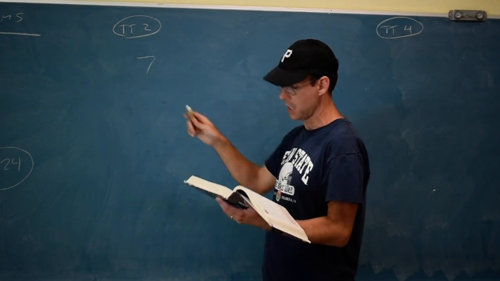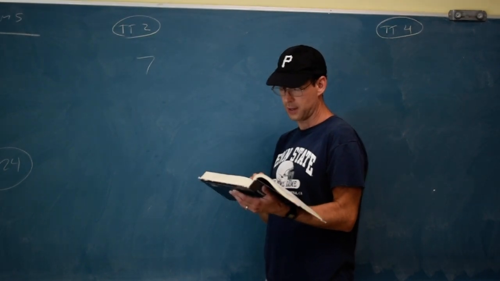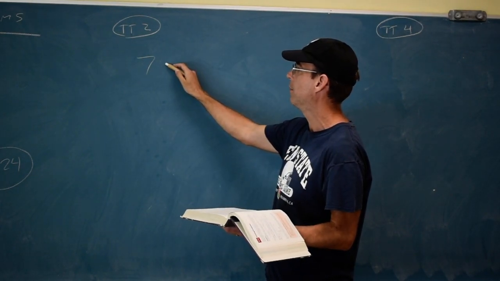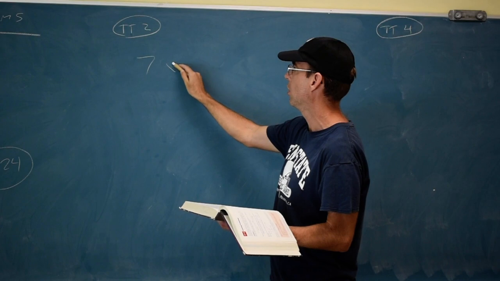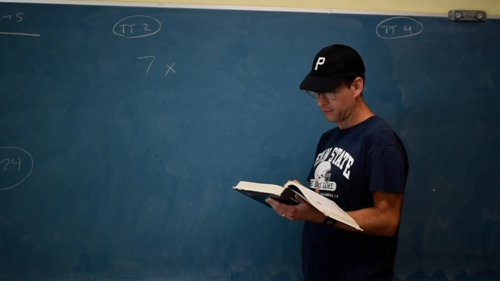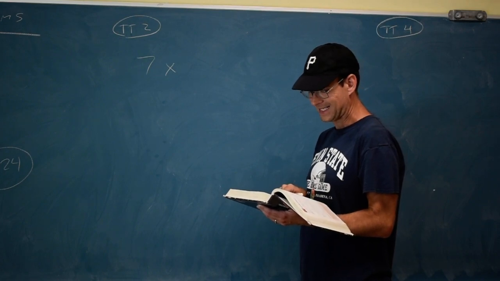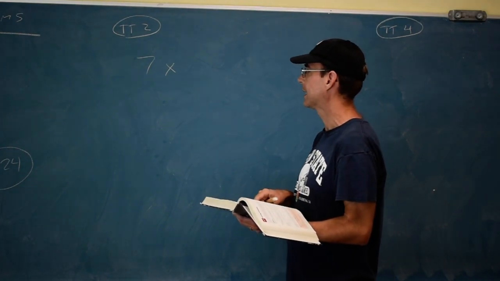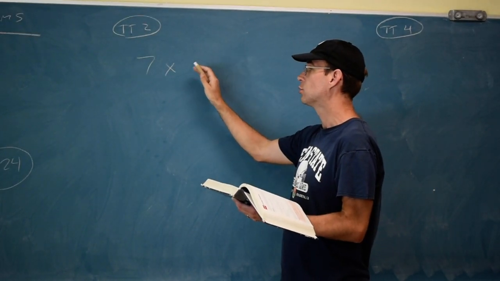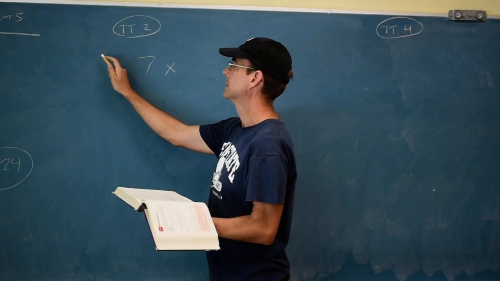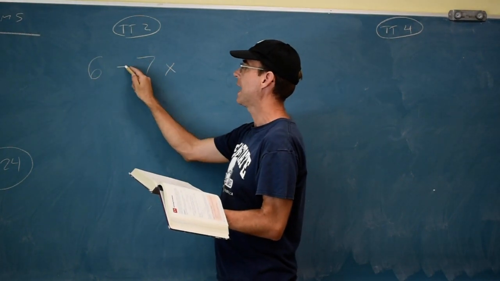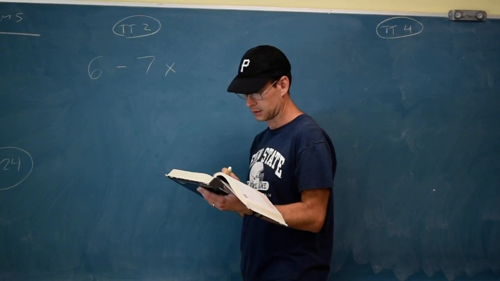7, we know, times a certain number. So we're multiplying by a number. We don't know what that number should be, so 7 has to multiply a variable. Is subtracted from 6. If this is subtracted from 6, we're not going to go minus 6. If it's being subtracted from 6, 6 is back at the beginning.